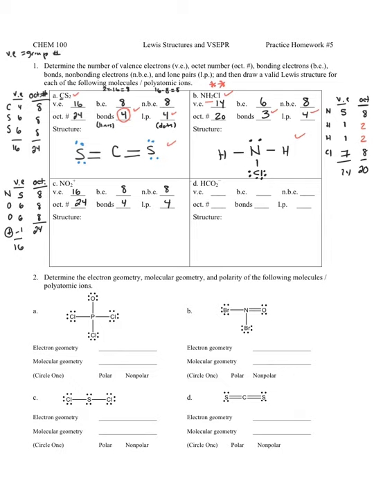And so when I go to draw my structure, nitrogen goes in the middle. Formula says I've got 2 oxygens bonded to it. And then if you have a charge, go ahead and put brackets around it and put the charge on the outside and let everybody know that this structure has 1 less electron than it should if it was neutral.